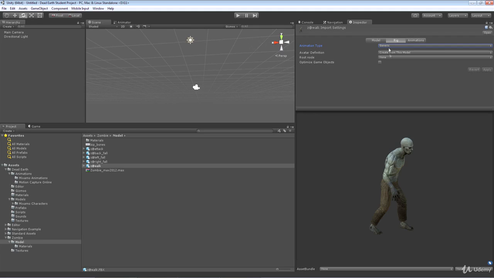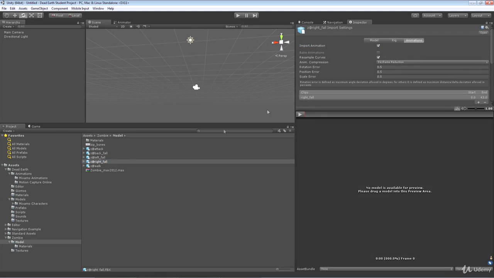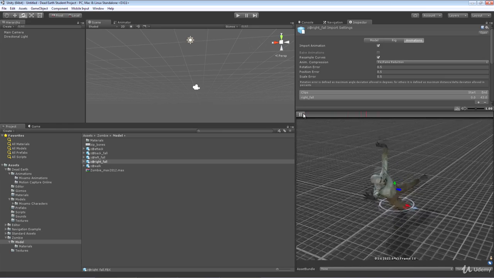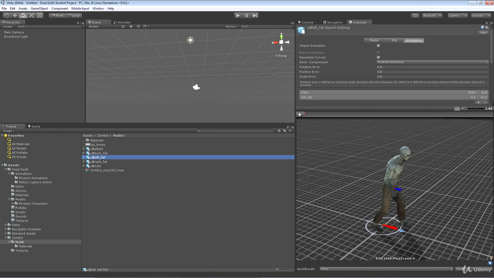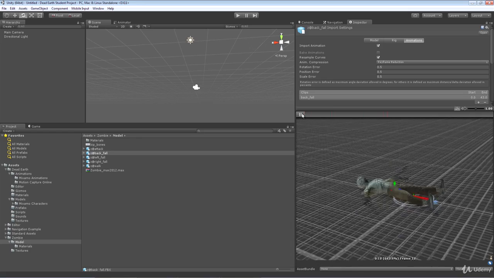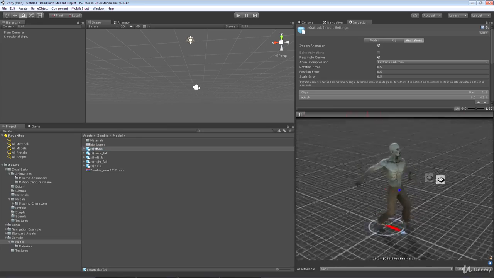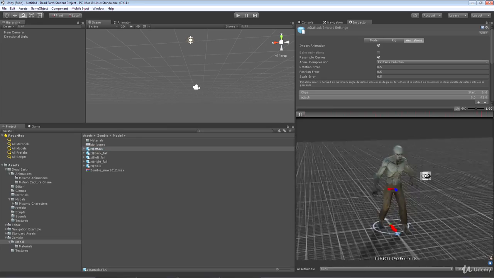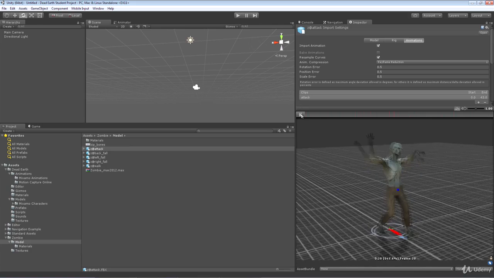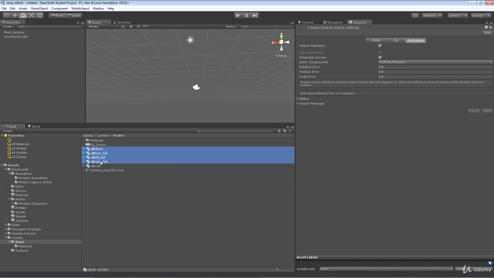Okay, I'm just going to do revert, just so we can preview the rest of the animations that came with this set. So this is one called right for. Don't think we want that, do you? Or that terrible animation. Or back for. Terrible animation. What about an attack? Ooh, go away. Ooh, could call that Camp Zombie. Okay, so none of those animations are really any good whatsoever. So I think what we'll do is we'll get rid of them.